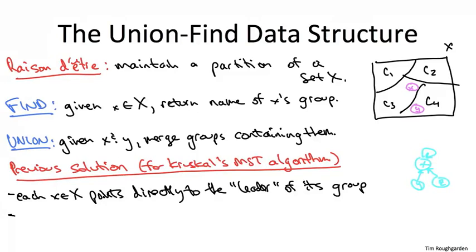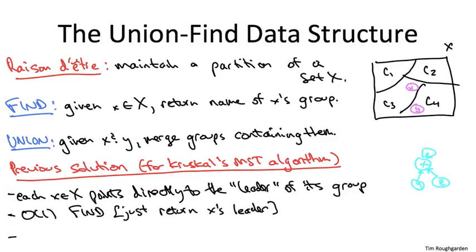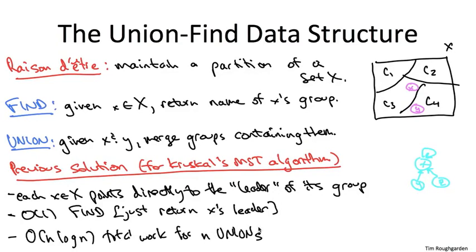Now, the part which is cool and obvious about this approach is our find operations take constant time. All you do is return the leader of the given object. Now, the tricky part was analyzing the cost of union operations. So the problem here is that to maintain the invariant that every object of a group points to its leader, when you fuse two groups, you have to update a bunch of the objects' leaders. You can only have one leader for the one new group. The simple but totally crucial optimization that we discussed was when two groups merge, you update the leader pointers of all objects in the smaller group to point to the leader of the bigger group. That is, the new fused group inherits the leader from the bigger of its constituent parts.